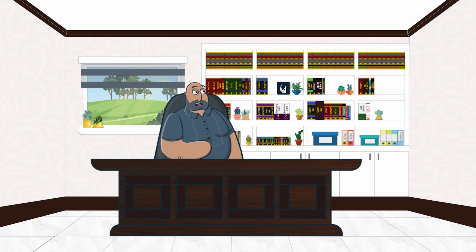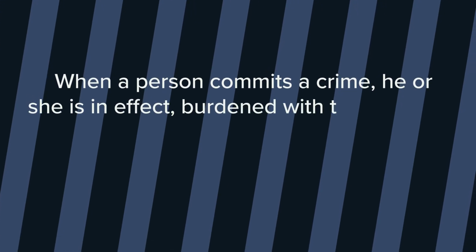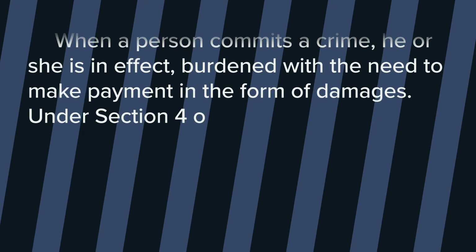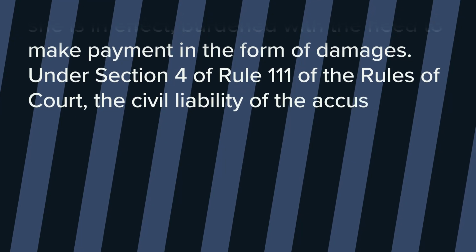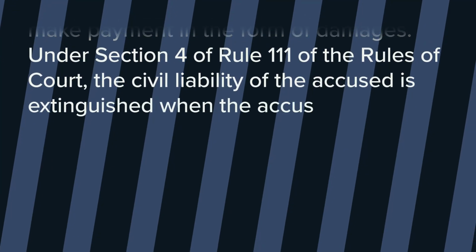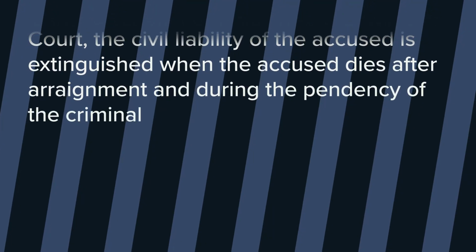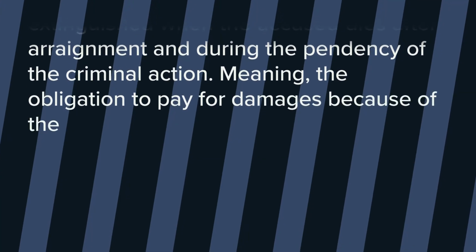For now, please remember that there are various sources of obligations and one of them is a crime or delict. When a person commits a crime, he or she is in effect burdened with the need to make payment in the form of damages. Under Section 4 of Rule 111 of the Rules of Court, the civil liability of the accused is extinguished when the accused dies after arraignment and during the pendency of the criminal action. Meaning, the obligation to pay for damages because of the crime is also extinguished.